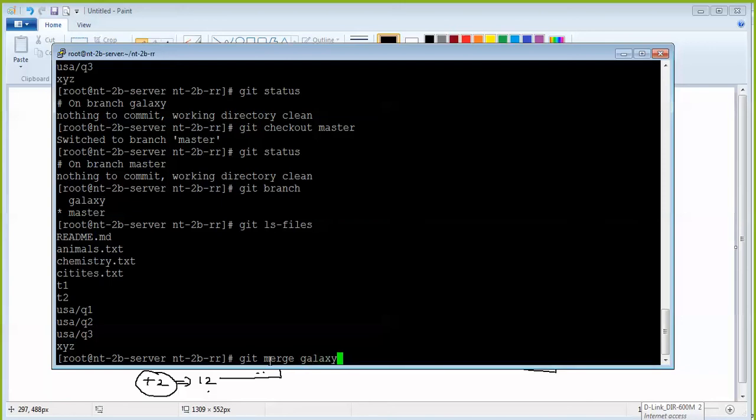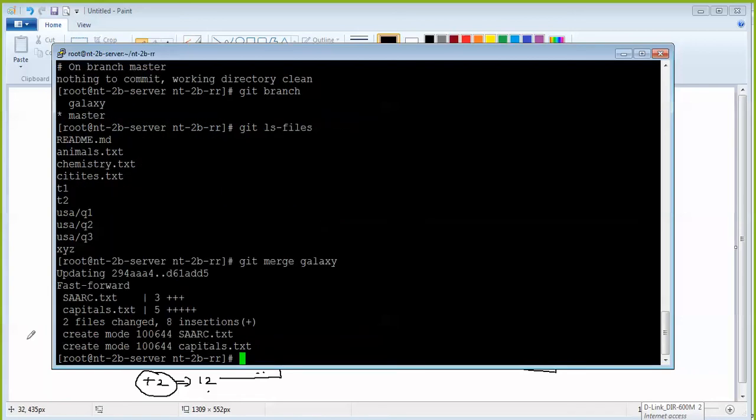What it will do is pick up the updates of Galaxy and push those updates into the master branch. In the Galaxy branch you have two extra files. See, you got it, it picked up the sarc and capitals files and copied them onto your master branch.